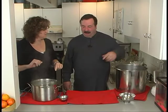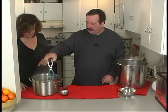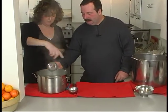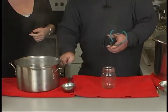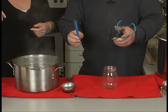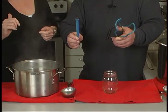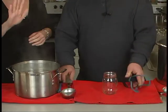Here we are, we got the pickles all cooked. And we're going to take the hot canning jars out of the pan, which have been sterilized in the boiling water. Now, where do you get an implement like this and all these? An implement like this and this, which is a cover lifter, actually come in a canning kit with your canning pot, which me and Laurie discovered mine leaks after 8 years of service. So we improvised.